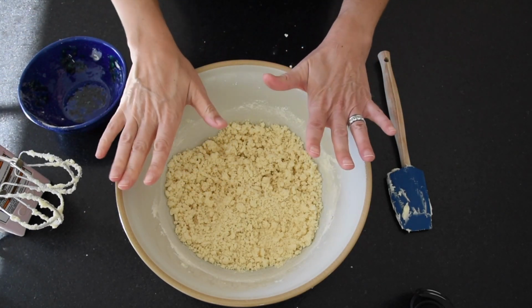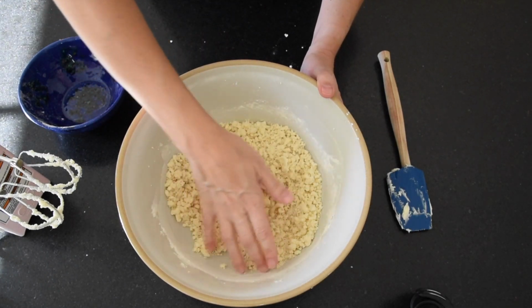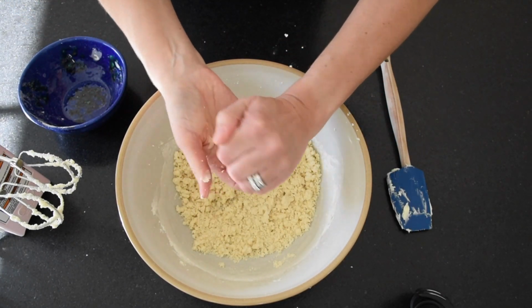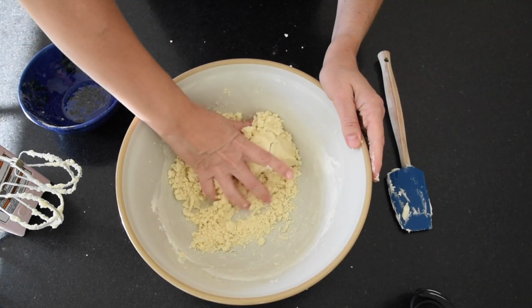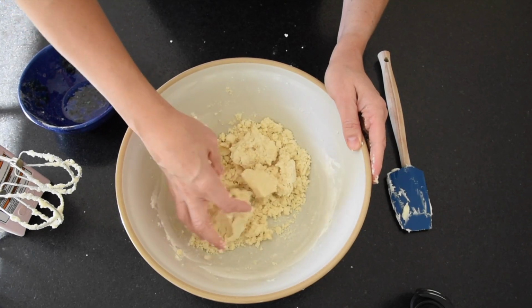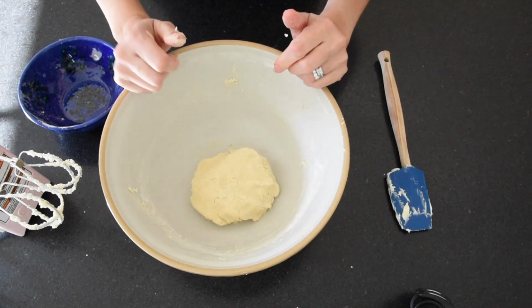Okay, so I don't want to mix too much with my electric mixer, but it's just really useful for getting this incorporated. So you want to get this to a point where your dough comes together like that. And then you're going to pull this all together into a ball. There you have it. There's our German biscuit dough.